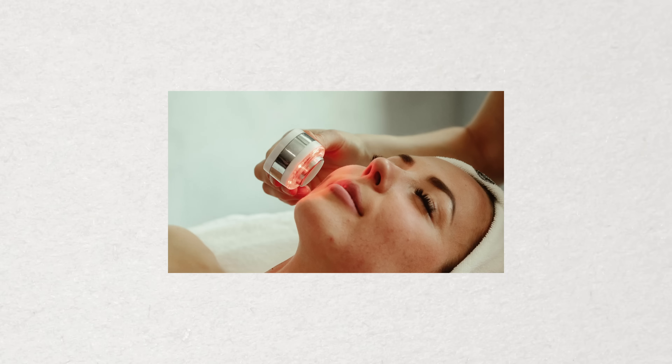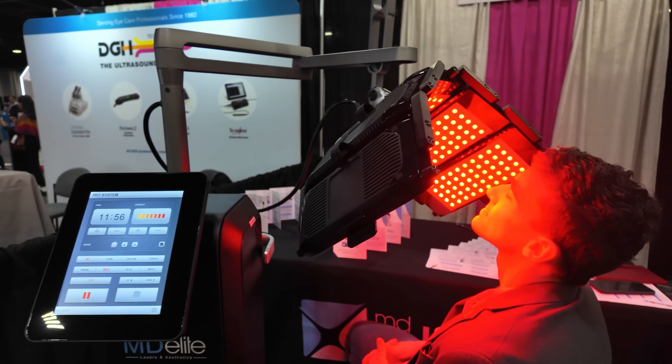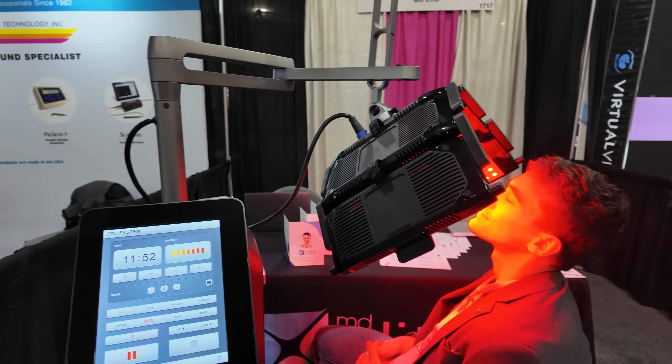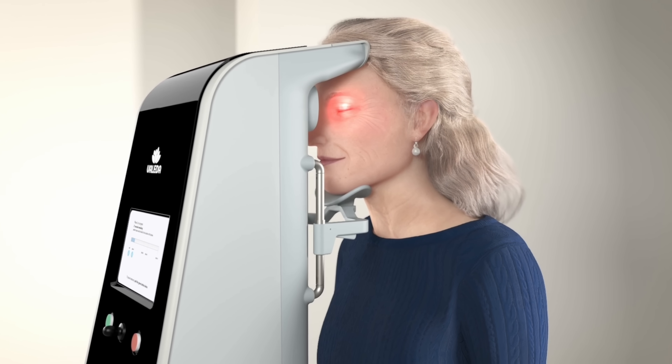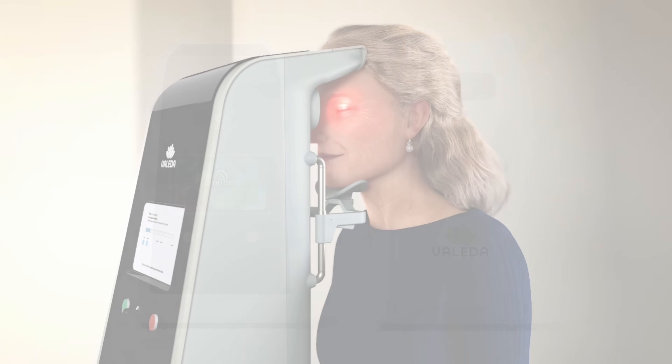Even if you try to use one of those devices, it's probably not the right wavelength, power density, or fluence — the dose of light — and there's a real chance it could cause short- or long-term damage to the retina. In fact, a recent study found that the light devices used in red light myopia studies on children already breached the safety limit of maximal light exposure. Currently, red light therapy is not FDA approved for the treatment of any eye diseases in the US, though at least one device — from a company called Lumathera — is going through FDA trials specifically for macular degeneration and looks very promising, with approval possibly within the next year.